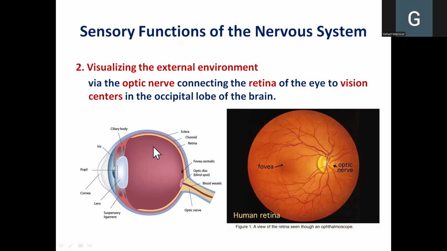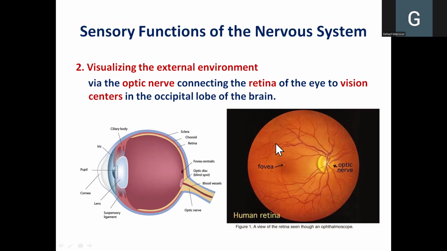Here we can see the retina, and the retina is a delicate nervous tissue that coats the posterior part of the eye, and the retina is made of nerve cells, and the most important nerve cells are the rods and the cones. We do not see them here, of course, and you will not see them upon ophthalmoscopic examination of the retina, but you can see them in the diagram. So I'll be talking rapidly about them until I show you the diagram. They are photoreceptors. They can transduce light energy into electric impulses that pass along the optic nerve.